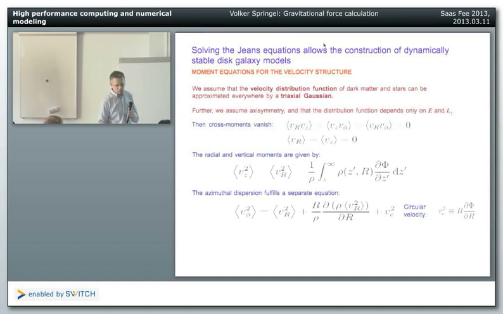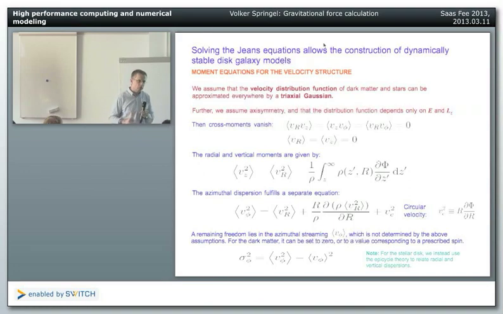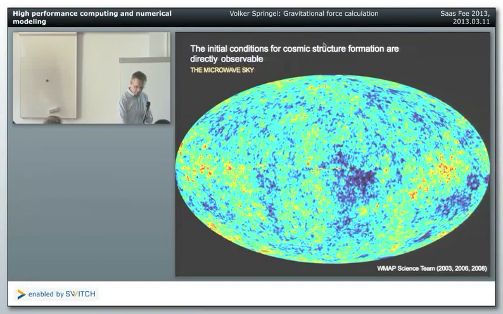If you do it like this, you will get a galaxy model that is approximately in equilibrium. It's only approximately in equilibrium because the velocity distribution is actually not just this triaxial Gaussian. It's close to it sometimes, but it's usually slightly different. So if you simulate this on the computer, the galaxy will, in the first dynamical time, relax to a real equilibrium, which will be slightly different from what you put in, and you have little control over this. That's why this is not perfect. Okay, but I think it would be a good idea to find something better here, which is in principle possible.